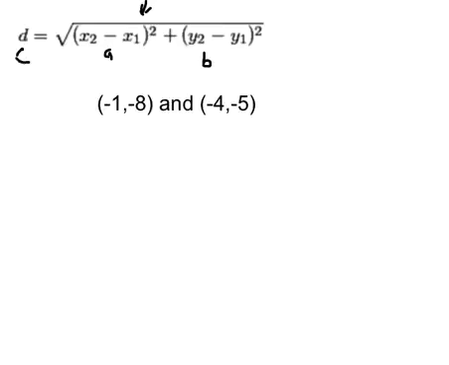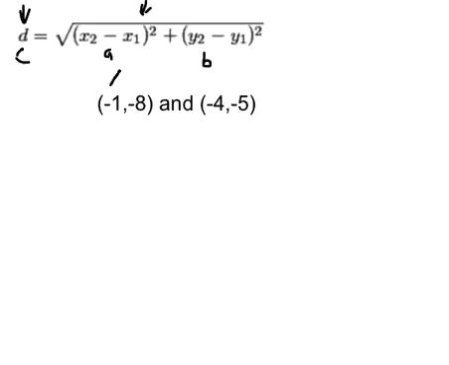And I'm taking a square root. Now, the square root of the c squared has already been done here. That's why it's just the d. But the square root of this is what I'm solving. And essentially what I'm going to do is just plug things into this formula. I'm going to substitute into the formula and solve.